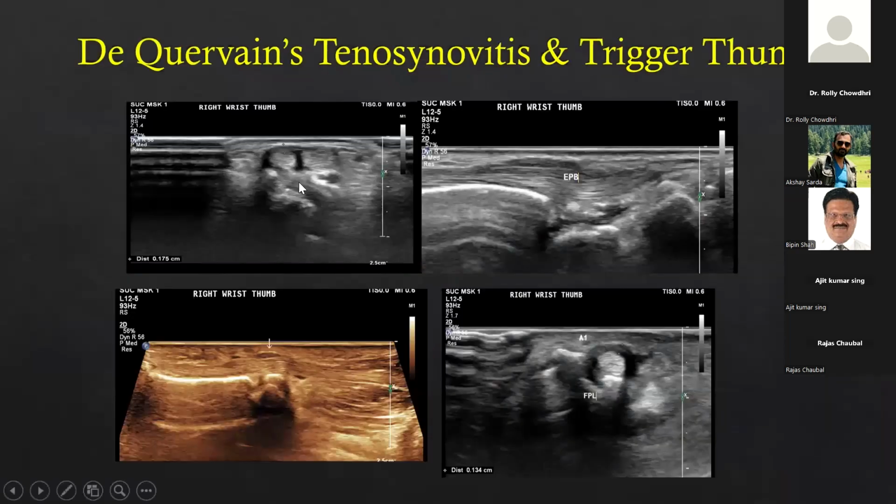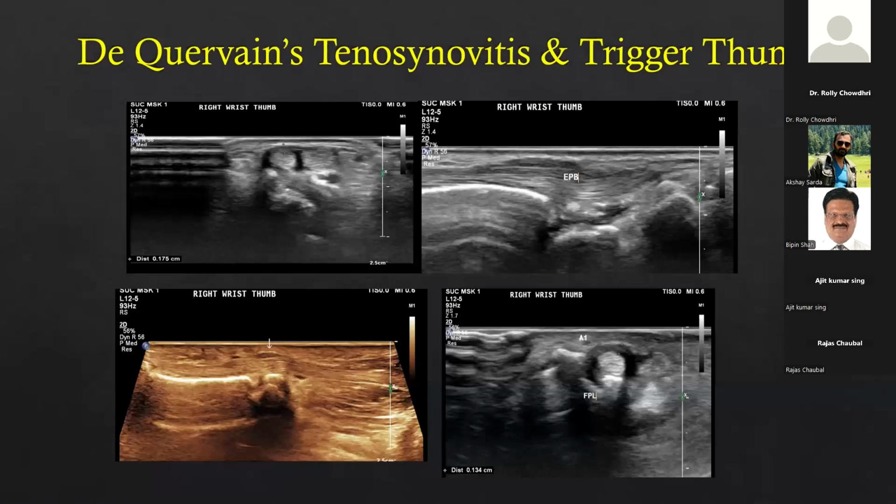So in this case, you have de Quervain tenosynovitis, which is exclusively involving the extensor pollicis brevis tendon. But along with that, the patient also has thickening of the A1 pulley along the flexor pollicis longus. So actually, this patient came for pain in the thumb, and it was de Quervain along with a trigger thumb. So if we have one pathology, it does not mean that we cannot have another pathology.